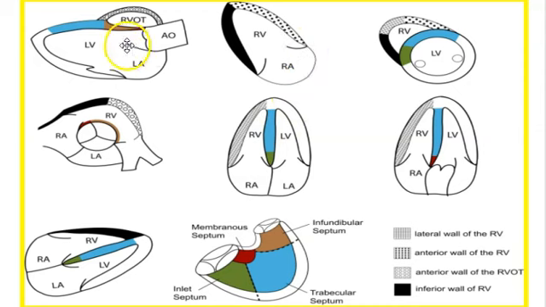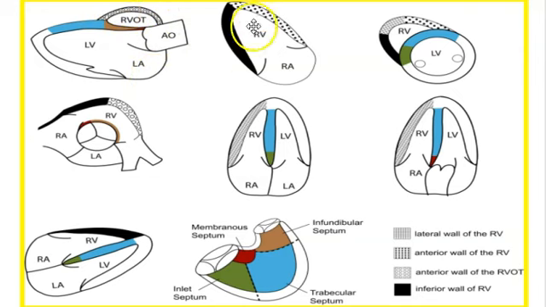So if you look here, we have, for example, in the right ventricle, we're going to look just at the right ventricle here. And if we're looking at, for example, the parasternal long axis view, what wall do we see of the RVOT in that view? If you look at the shape, the markings on this right here and correspond those down over here to what wall we see over here, looks like this is probably going to be the anterior wall of the right ventricular outflow tract in that view there.